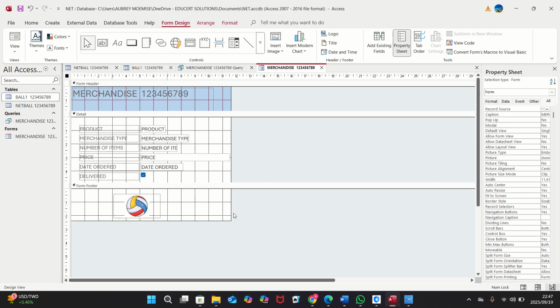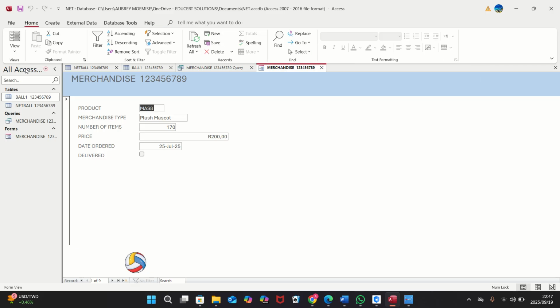Are you with me? Now they said create a print screen image of the new record added in the form view, as well as the other changes. Paste in the space provided in question 3. So I go to view, form view, go to my last record, then I make a print screen.